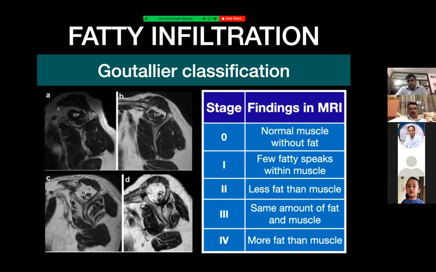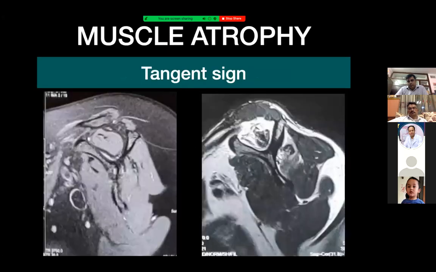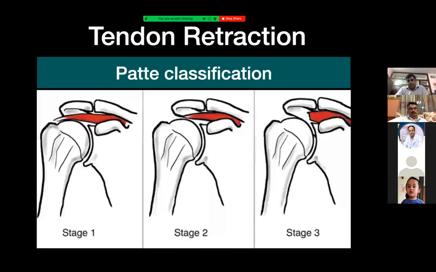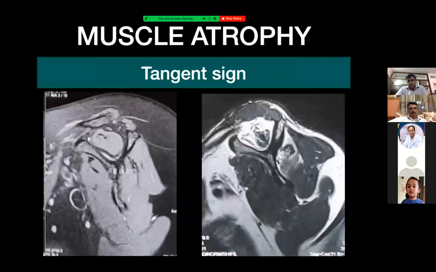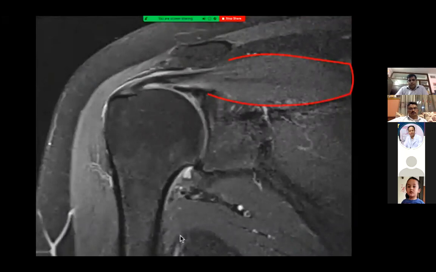And for beginners, I think the tangent sign is as good as good till here, right, sir? Correct. Okay. So this is another thing which we have mentioned, the bulk of the rotator cuff, that is supraspinatus or infraspinatus, which we have to see. If the bulk is okay, whatever the retraction, you can go for surgery.